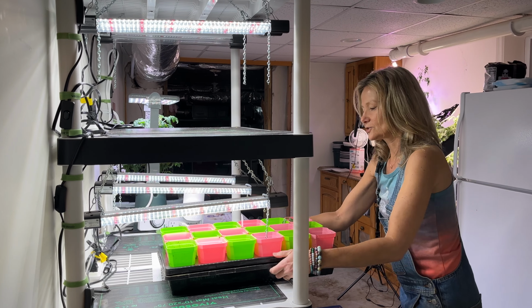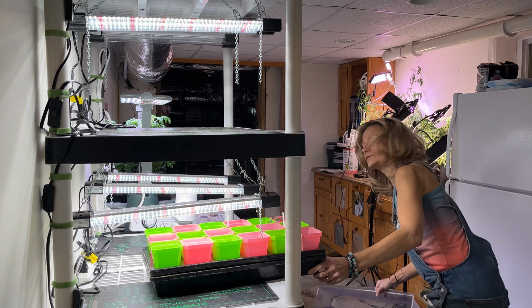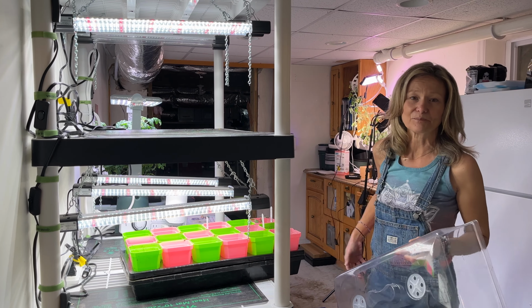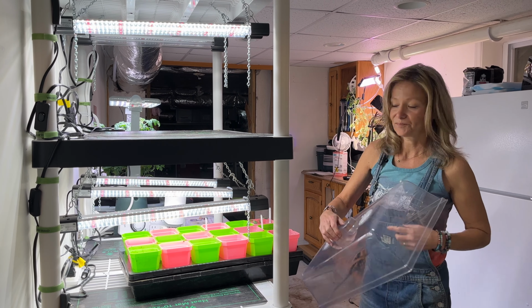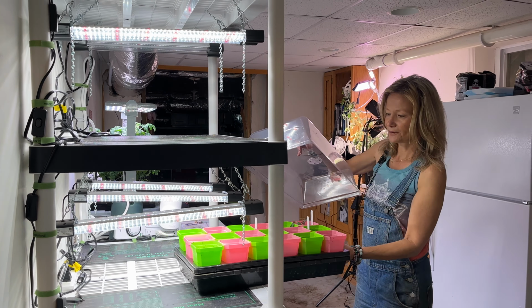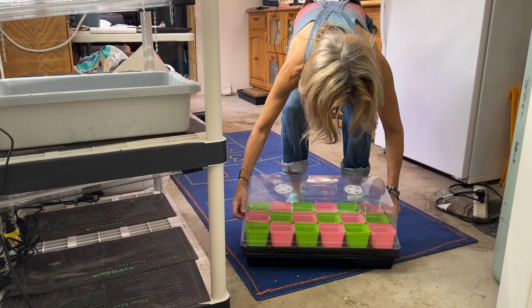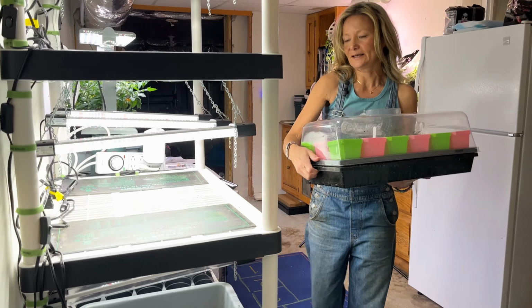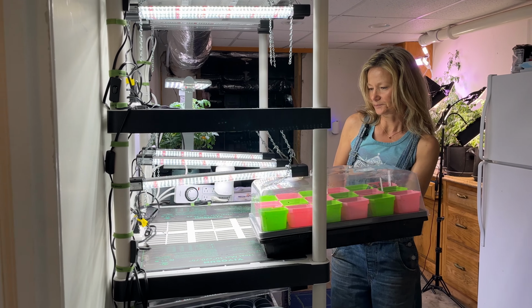You also want to put a humidity dome on it. If you don't have a humidity dome, some people use saran wrap. But you want to keep the environment, I should have done this on the ground. Let's do this on the ground. You want to keep the environment moist and warm for the seeds to germinate. Humidity dome on, and then on the heat mat.